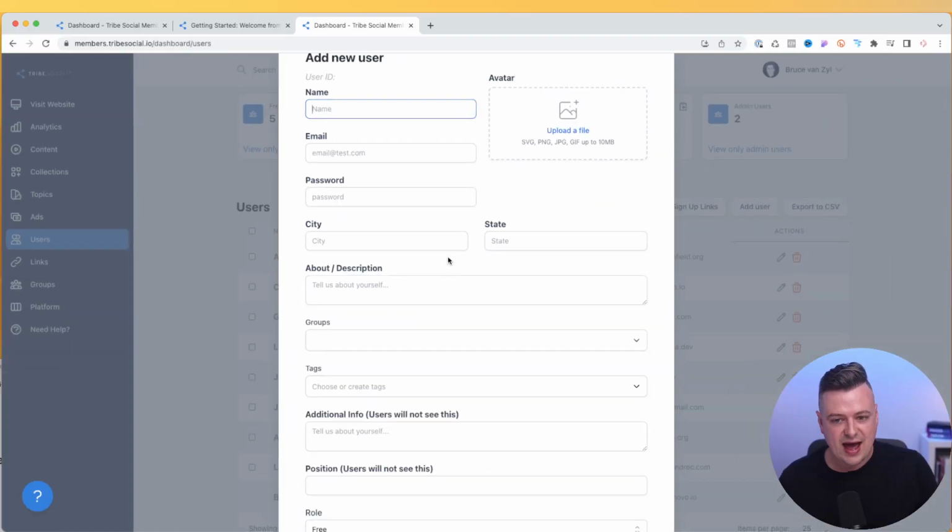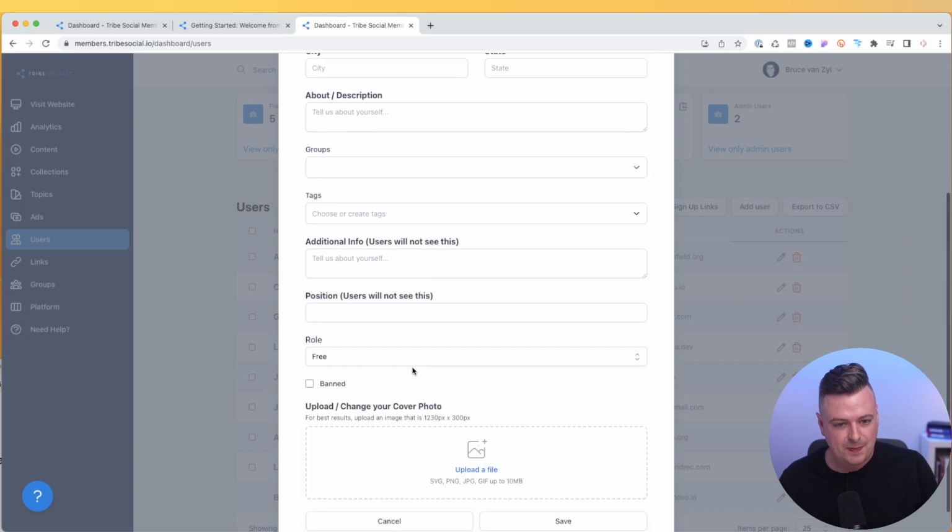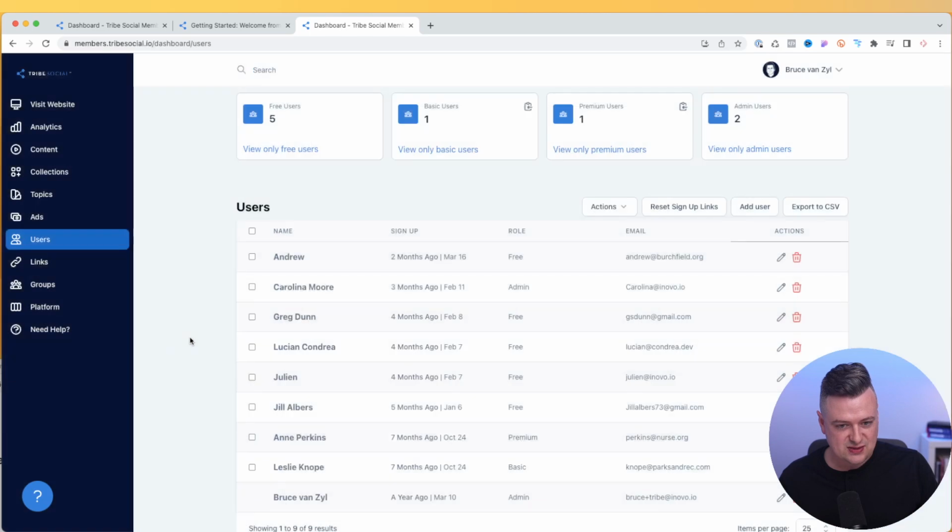So by default, users go into kind of like a pre-registered state. And once they put their email address for the first time, we'll actually recognize and say, hey, let's go ahead and set a password now. So if you don't want to specify a password, just leave it blank, and that will work great for your users to set their own password when they sign in. All right, so that's how you would add a user there. And that's pretty much it. I think that's all I'll show.